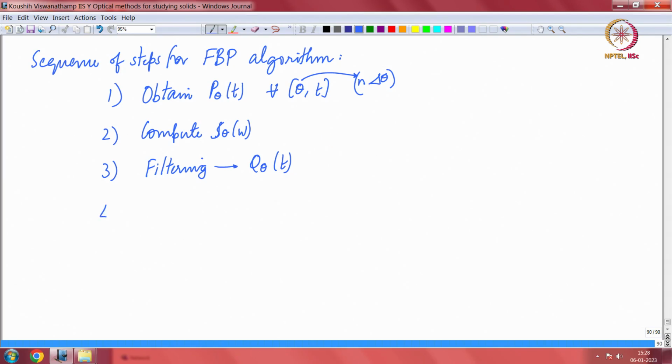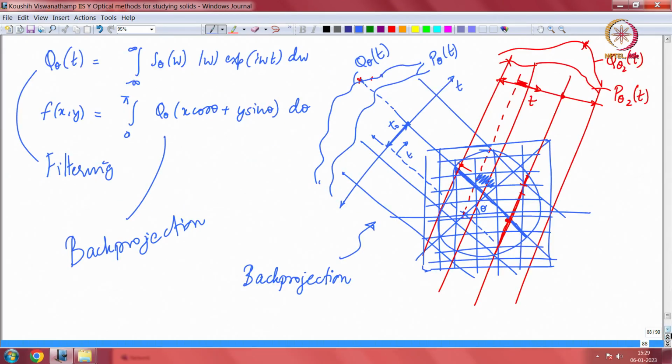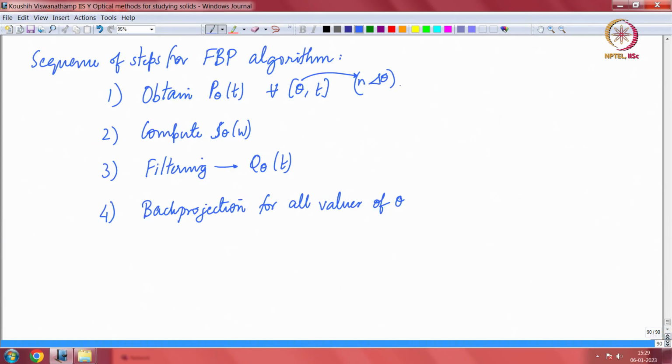Once you get q theta of t you do the back projection, and the back projection is done for all values of theta, okay. And notice one more subtle thing, it just perhaps slipped under the radar a little bit. We had this discussion about having the integral go only from 0 to pi, right, because if you have one ray and you rotate the ray by 180 degrees you are going to get the same information. So, this automatically is taken care of in our limit for the integral. So, when you do the discretization you only have to do 0 to pi, because you have a parallel beam.